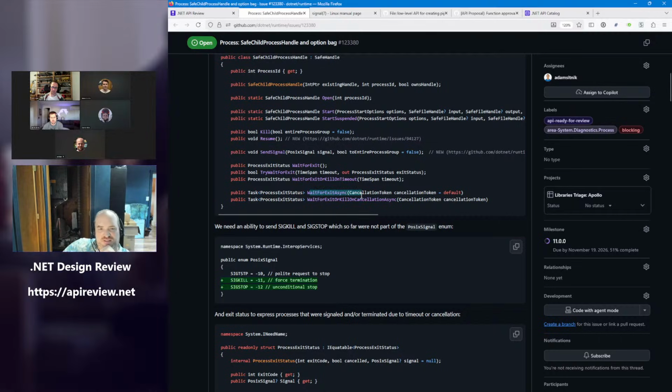So this first one, if you pass a cancellation token backed by a timeout, you're going to get an exception. But it's not going to kill the process. Exactly. And then the second one, if it cancels, you don't get an exception, but it does kill the process. Yes. Okay, because this is an exception variant of this one. Right. And I hate to throw this exception, but I want it to be consistent. Consistent. Yes, thank you.